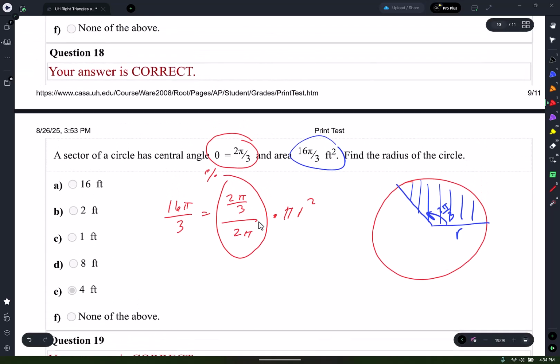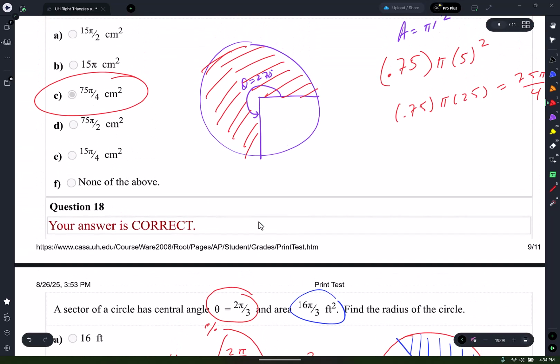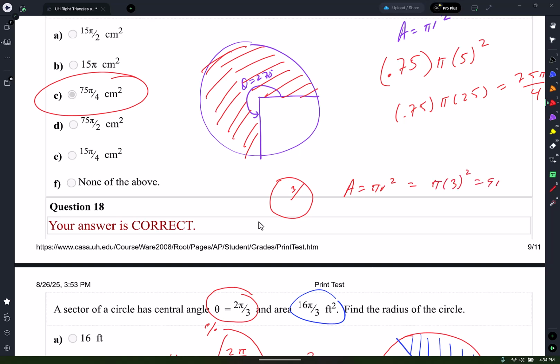Okay, side note. If I told you I have a circle and that circle has a radius of 3, and I want the area of this circle, you would say, area of a circle is just pi r squared, so pi times 3 squared, and you would tell me 9 pi, right? Now, what if I took up 90 degrees? You guys can see that's 90 degrees. Do you agree? Yes. And my radius is still 3.